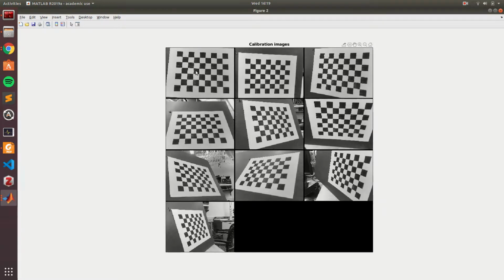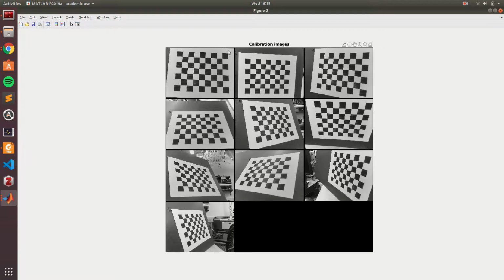But the thing is, it's not perfect. It's doing an estimate. It's optimizing and figuring out what's the best camera calibration parameters that would actually do the task of projecting those checkerboard squares into the images that you provided. So you can run the calibration a few times to refine your result. How that happens is it uses the initial calibration parameters that it estimates, and then it reprojects these grid points back into 3D space, right?